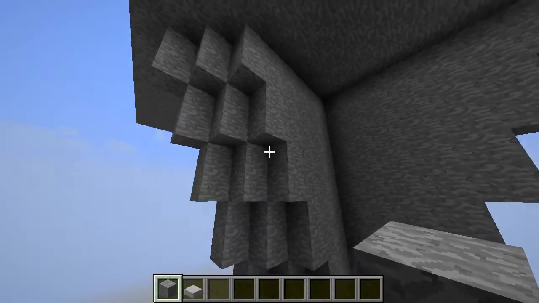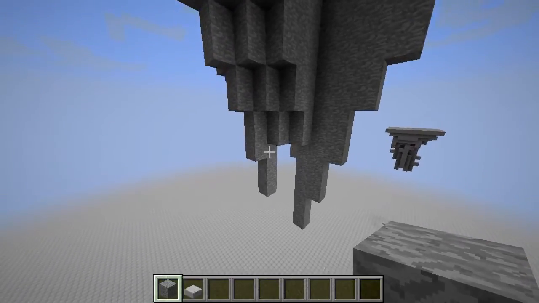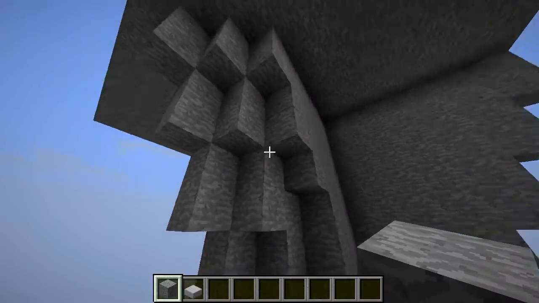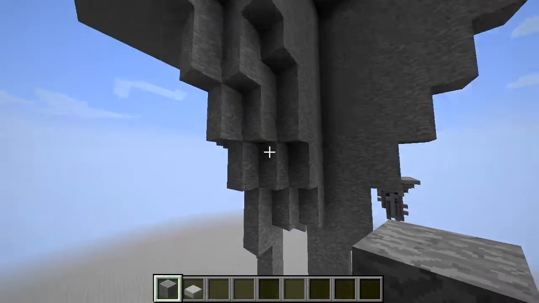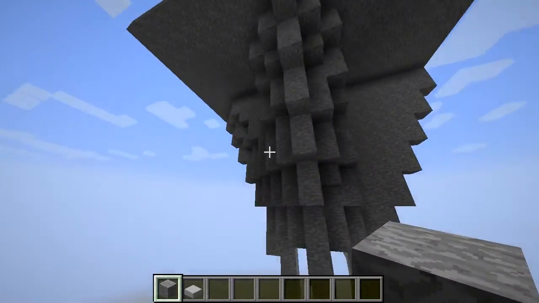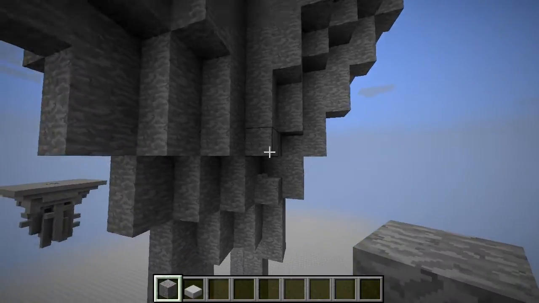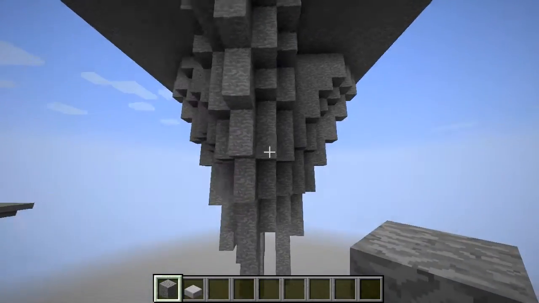Sometimes while creating these edges, you'll kind of get into a pattern and keep everything in line. You don't want to do that. You're going to want to change it up a little here and there. Just sculpt it. Make it kind of random. Like that. Not that random, but there.